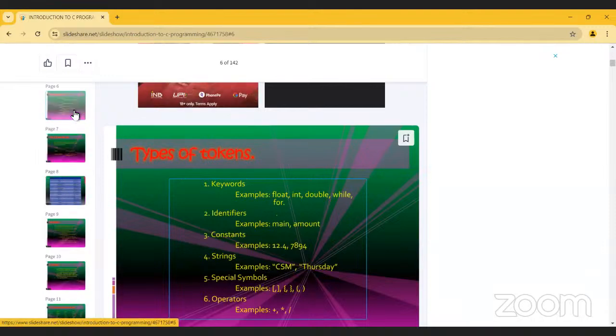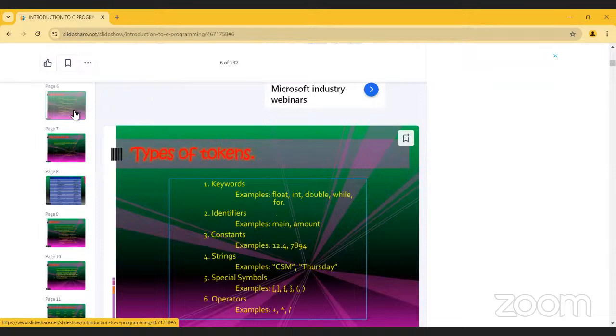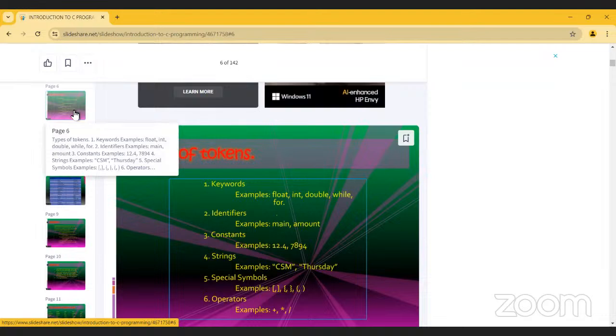We have different types of tokens. Keywords, for example float, int, double, while, for. Identifiers, examples like main, amount. Constants, for example 12, 7894. These are constants, they never change their value. Strings, a sequence of characters, like names, so a string is nothing but text.